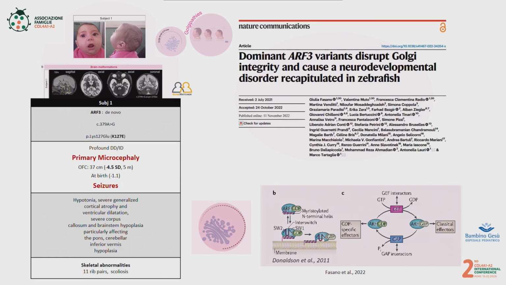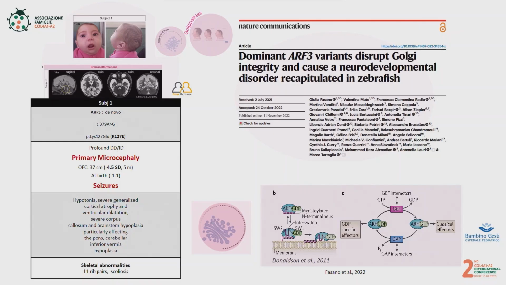So this is a massive work done with many colleagues at Ospedale Pediatrico Bambino Gesù: clinical doctors, cellular biologists, and developmental biologists. The main focus was really on using the zebrafish model to understand the pathogenic mechanism behind these mutations. We are talking about gain of function mutations in a Golgi resident protein, ERF3, and until these patients were sequenced, there was not much information about ERF3 at all, not just associated to diseases, but associated to brain development. So this is also a new disease gene, so it's very challenging.